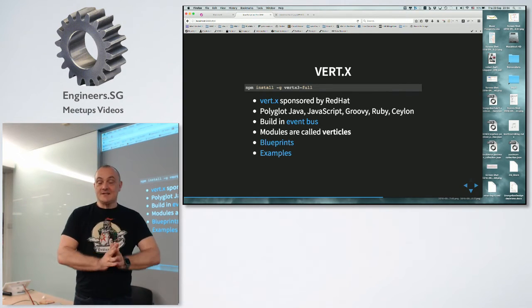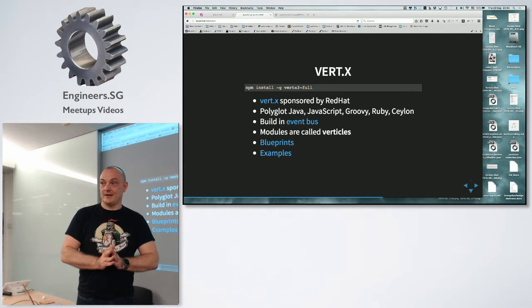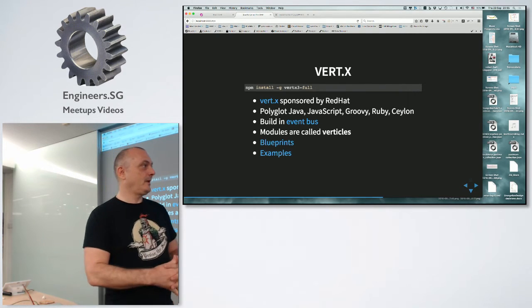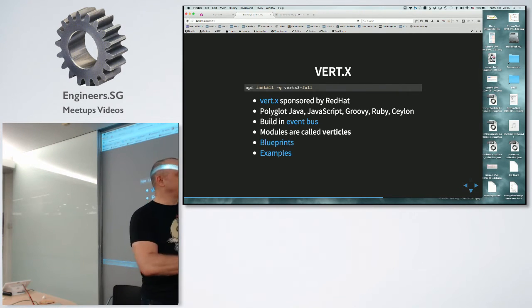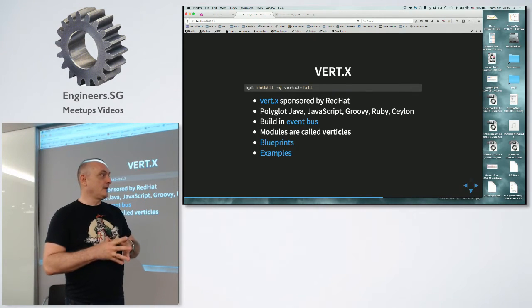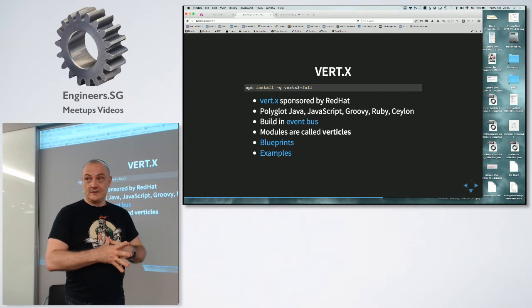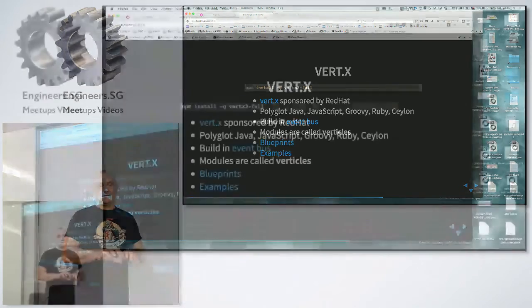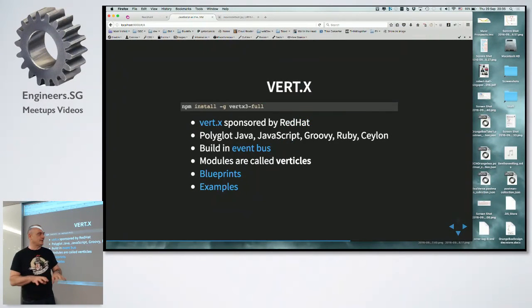It's mainly sponsored by Red Hat, so that's people who don't do open source as a hobby. So not like Oracle or IBM, but no, we do a lot of that. And the interesting thing is two, three things. It is polyglot. So for me, it was easy in the beginning. I wrote my stuff in Java, and then I switched over a little bit with JavaScript, and I dabbled a little bit with Ruby.